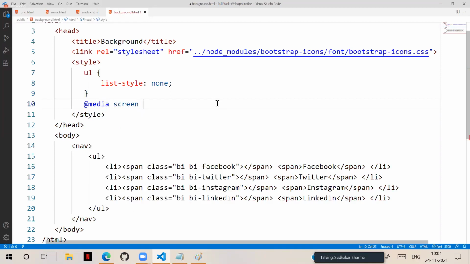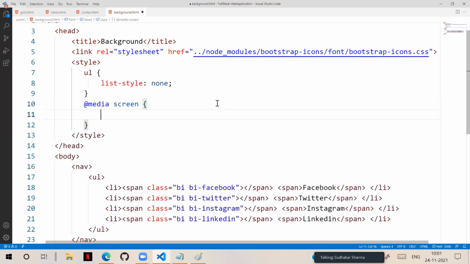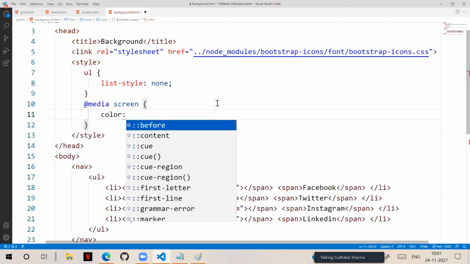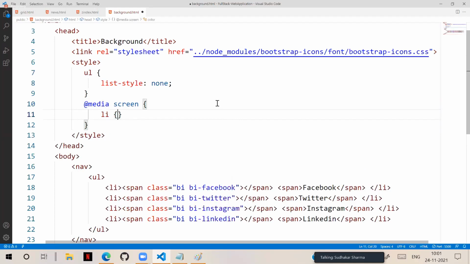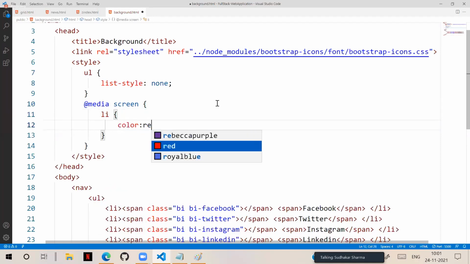Okay, then what is the media property? You can directly write only for this. Already we learned this in CSS itself in the beginning, while writing style itself. If I say media screen, for screen, I will put color for list item as red.